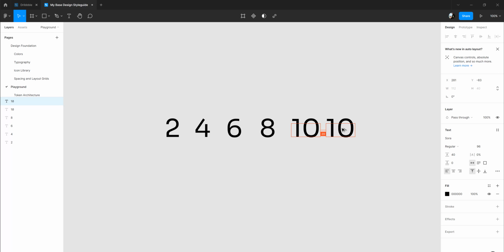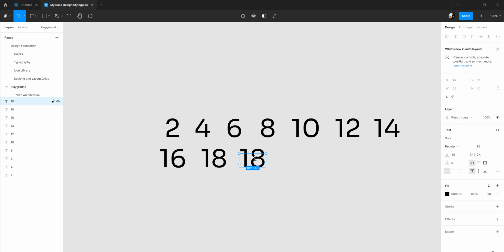Remember the first step is to get your spacing values down. 12, 14, right, 16, 18, 20, and they keep going like that till they get to probably 120 something or 200 something.